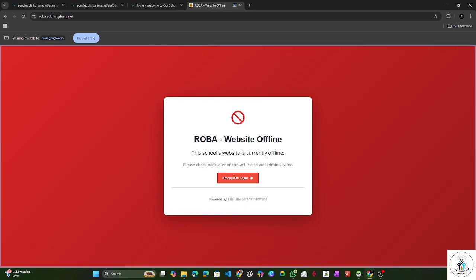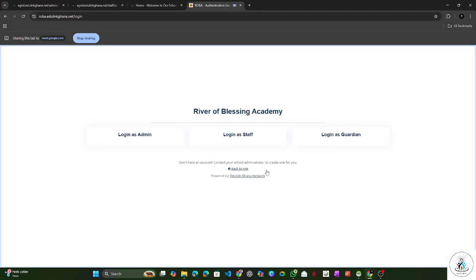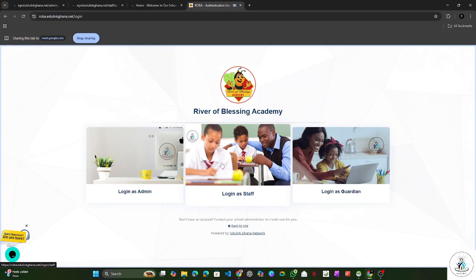No, the system is not down, please. Your website has currently not been activated, which we are still working on. Once the website is complete, it will show just as I show for the demo one. But when you land on this page, just click proceed to log in, and it will take you to your school's login page for the system.